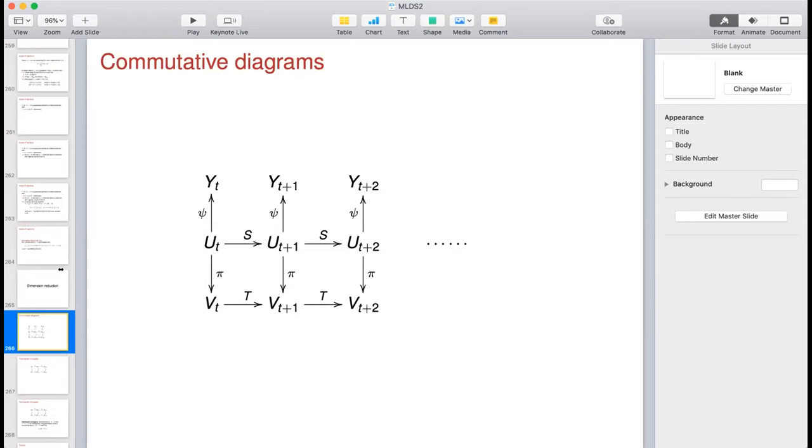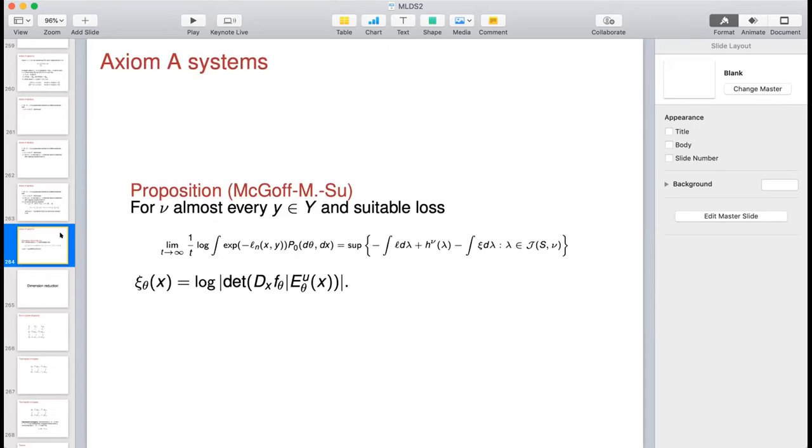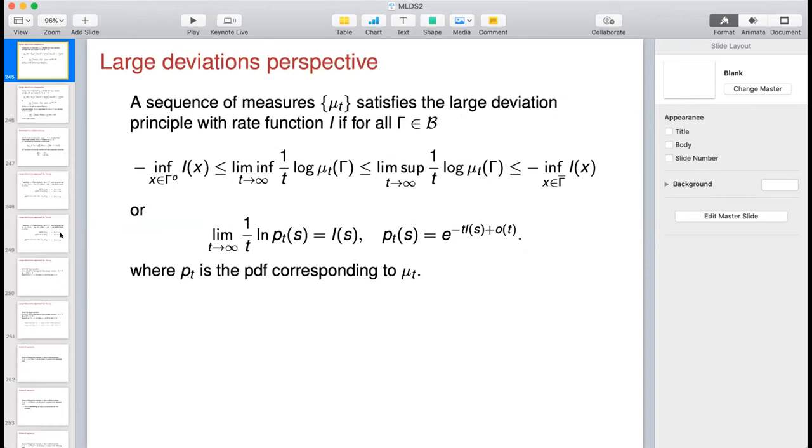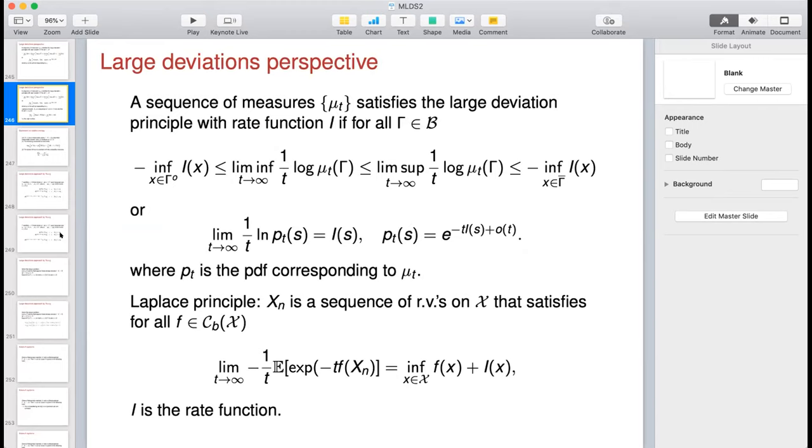Yeah, you mentioned a lot of large deviation, and it's a major tool. You also mentioned Axiom A attractors. But early on in your talk, I was very tempted to ask, are all these tools a different dress for talking about attractors and properties of the dynamical systems, which are sometimes difficult otherwise to identify? That's right.